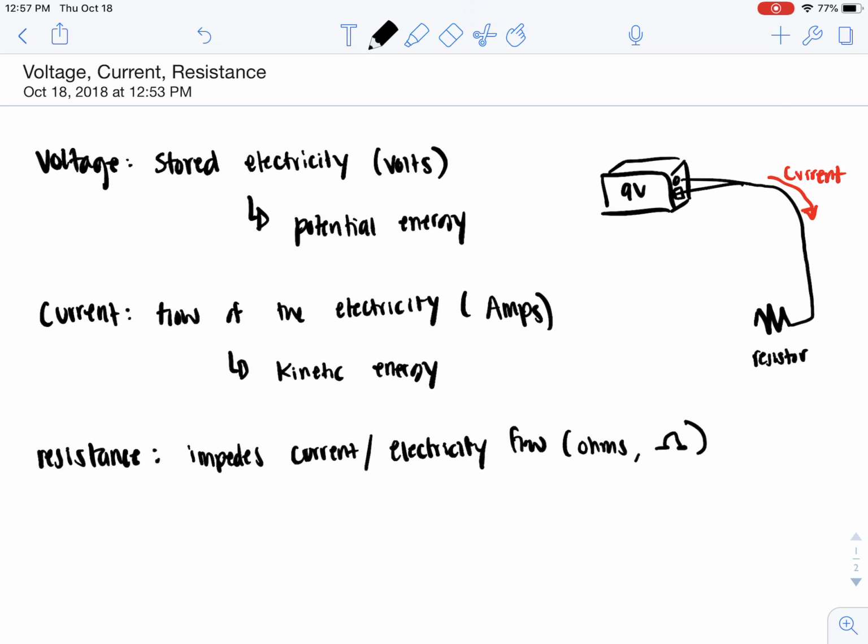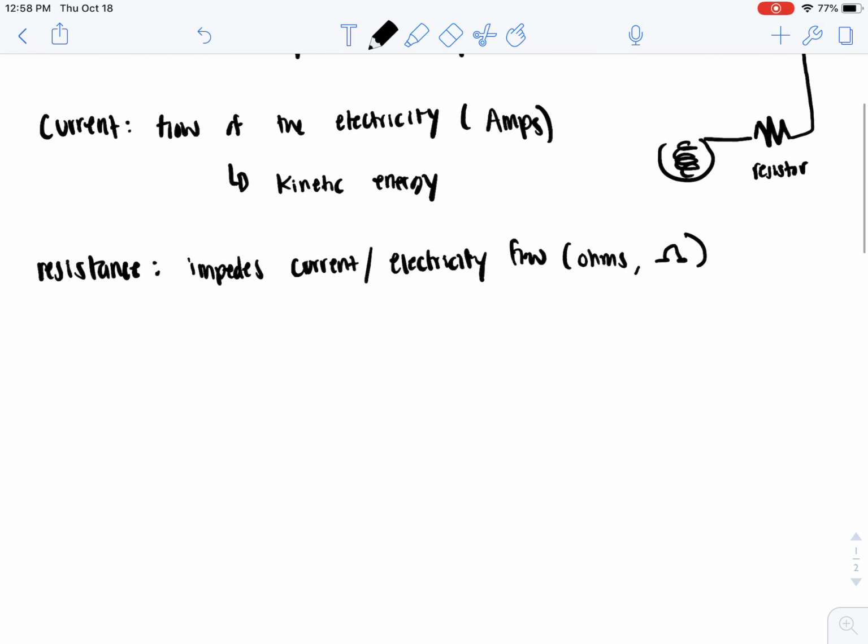So the voltage is stored electricity, current is flowing electricity, and resistance is impeding that flow. And in this drawing, let's cap it off by, let's say, a light bulb. And this is actually an incorrect drawing. It would go back into that wire. So this would actually just go on one side, and that's how it would look. So here's that light bulb. So if I were to come up with an analogy for this, I could use a toilet.